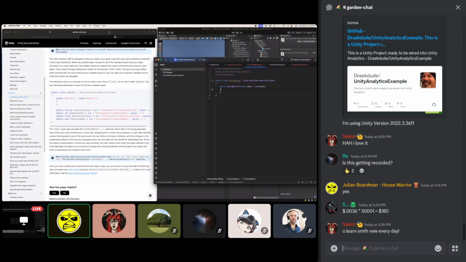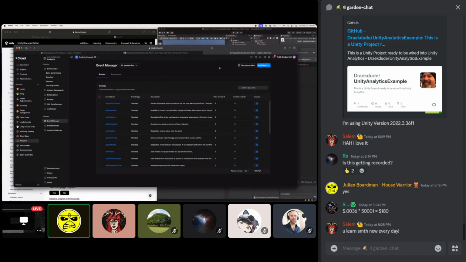And that creates a constructor. You can see it's a little bit different. If I were to leave it like this, I'd have to pass in the name of the event. But because we're going to be using the event, I'm just going to pass it in as they have it here. So we're just going to delete this out of here. And then we're just going to change our base class to be the onJump event. And this is where we actually have to match exactly what it's named.